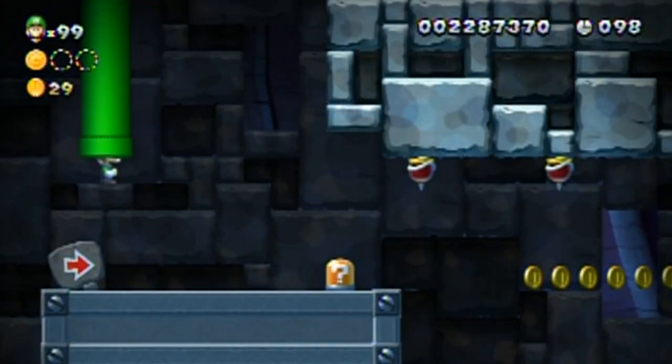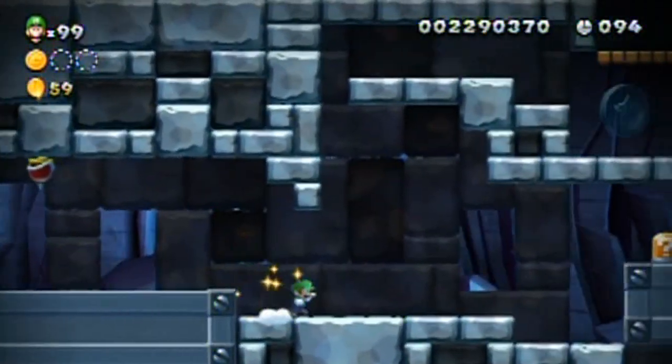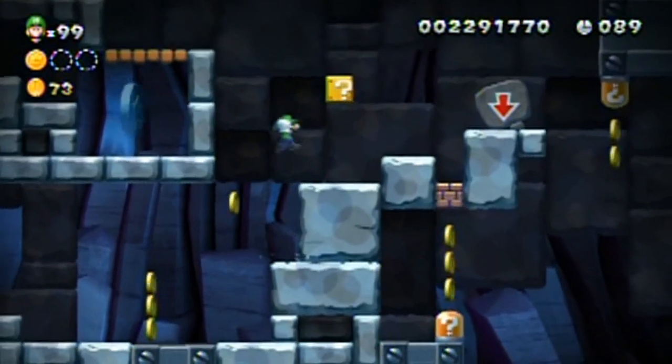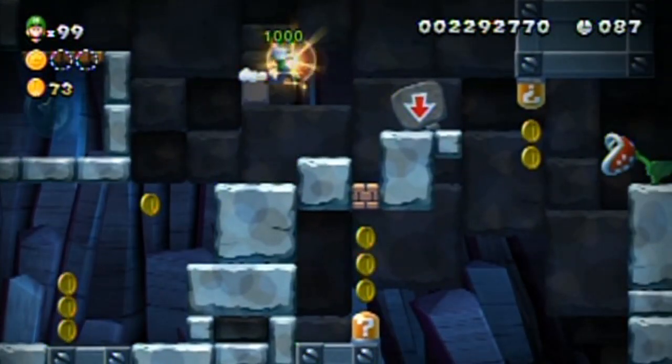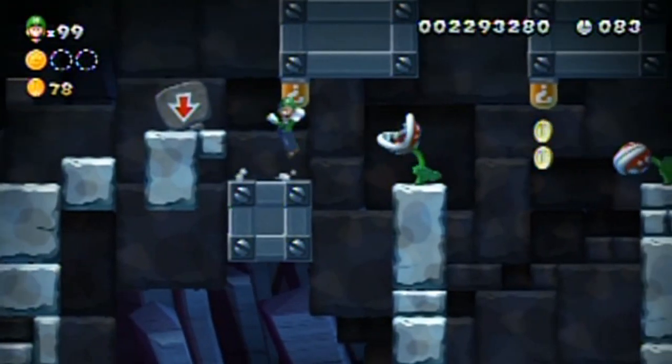Alright. This time, I will be successful. Because I know where the coins are, and I won't flub it up. Well, I shouldn't say that. There's always a chance of me flubbing it up. There's always a power-up here, so that you can do this move. Yeah. Because otherwise, you'd be kind of stuck here.